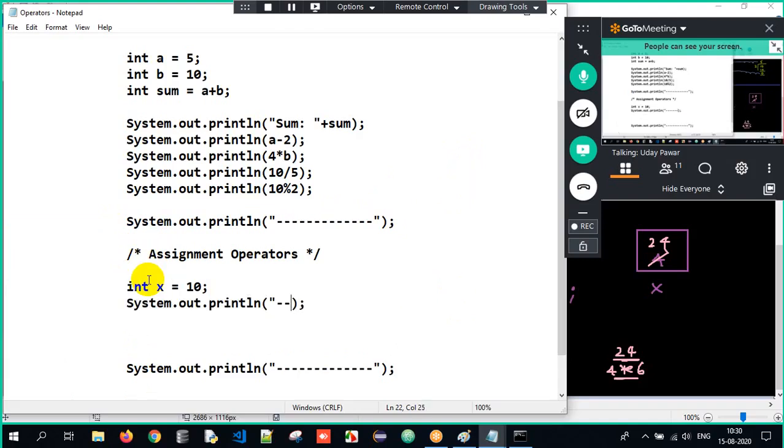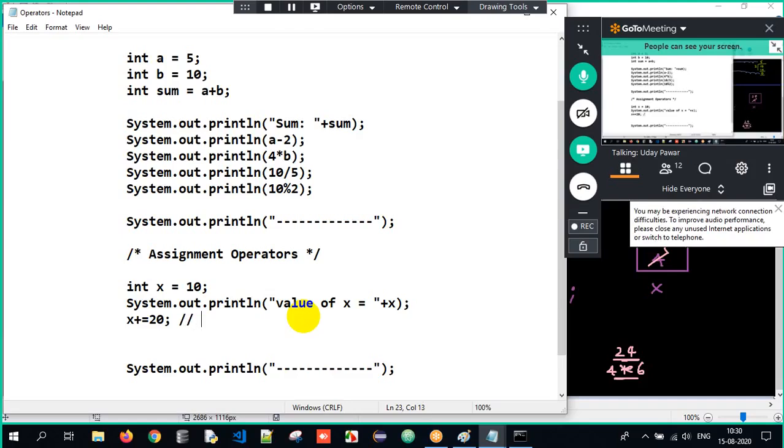How will I print it here? Value of x equal to plus x. I'm just trying to concatenate the data here. What will be the output? It will print 10. But later, when I write x plus equal to 20, what does it mean internally? x equals x plus 20.